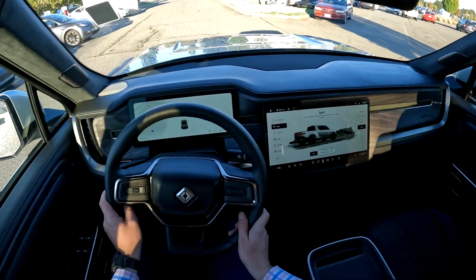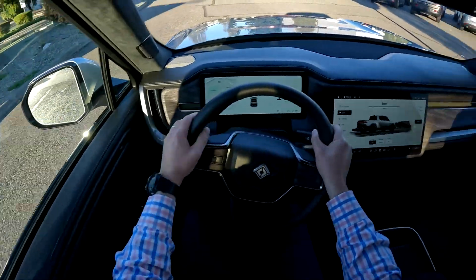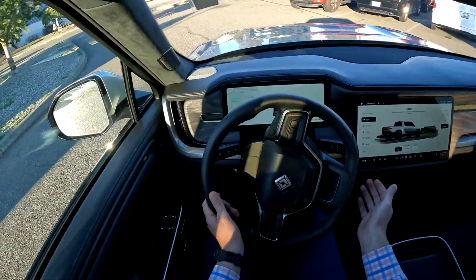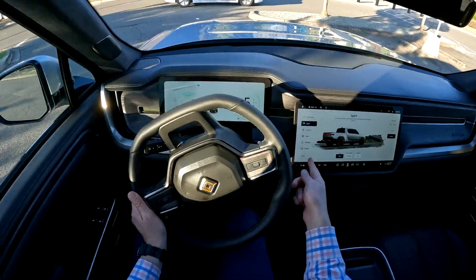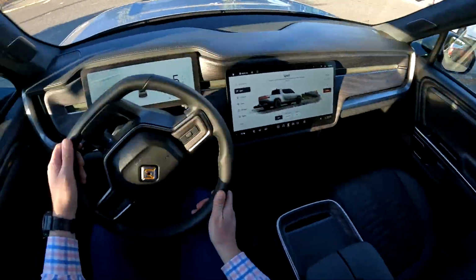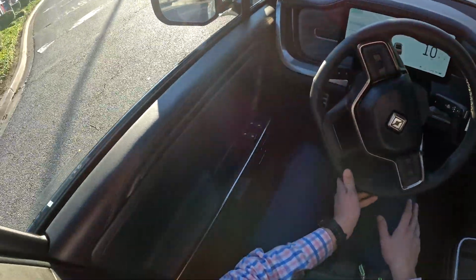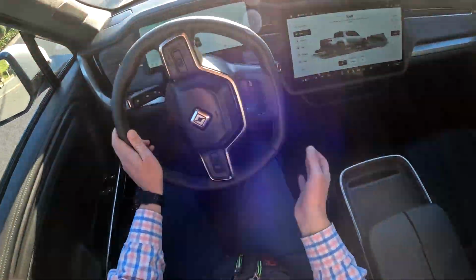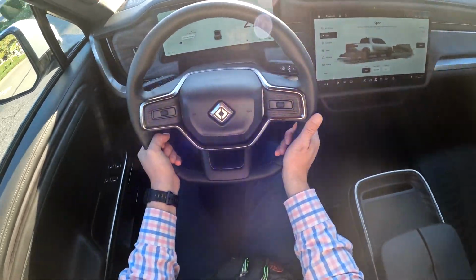So we got in sport mode, so we're unleashing all 800 horsepower from the quad motors. Before, I had it on just standard mode. Then you have economy mode, which is pretty cool. It actually just makes it front wheel drive. You just use the front electric motors instead of all of them, and that helps it for whatever reason. I guess with the front motors versus the rear motors going, that's the most efficient way for it to drive.